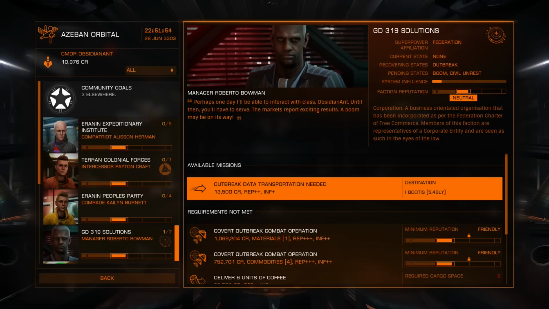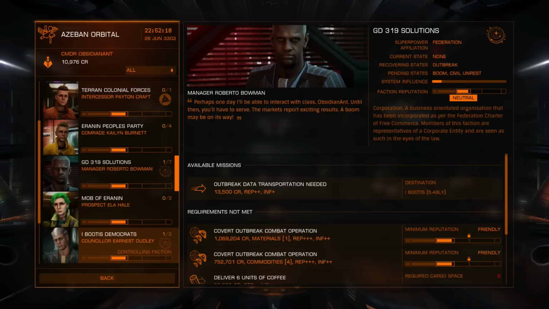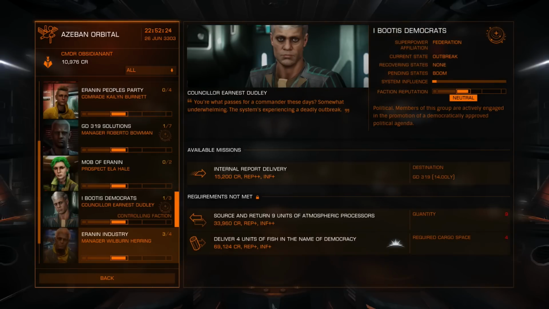Outbreak data transportation needed. Again, that goes back to Ibutis, which I think is where we were just now. Or maybe it wasn't. I think we were at a different place, weren't we? What else have we got? So over here you can see numbers. The number in bright orange or yellow is 1. That's the available missions that we can accept. On the other side is the total amount of missions. So unfortunately, there's not many missions here. Certainly not ones that are going to get us much in the way of money.